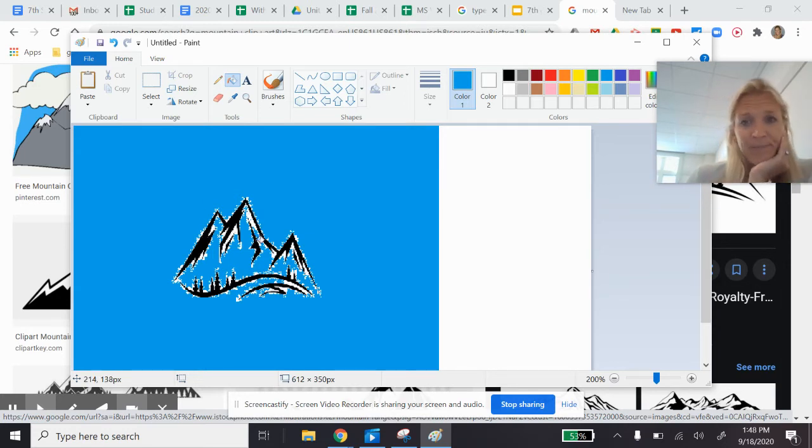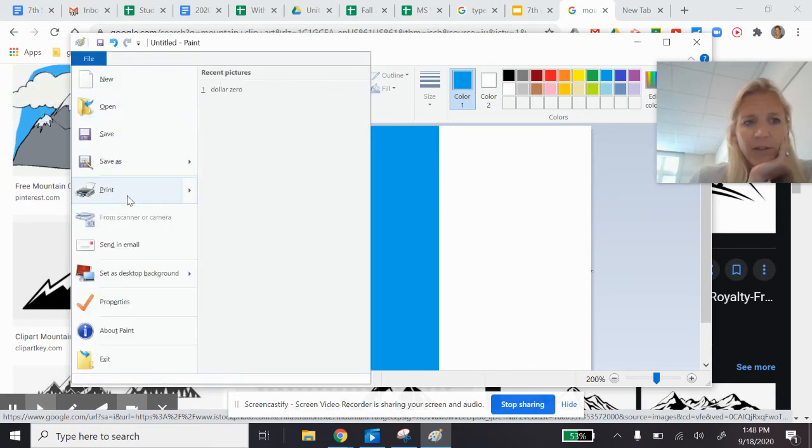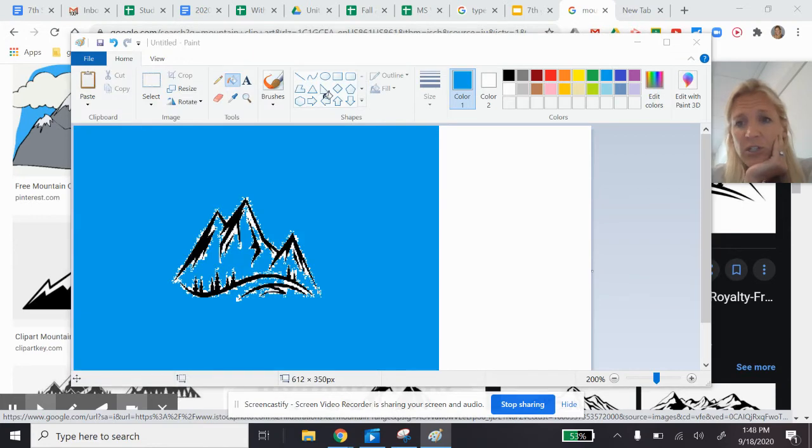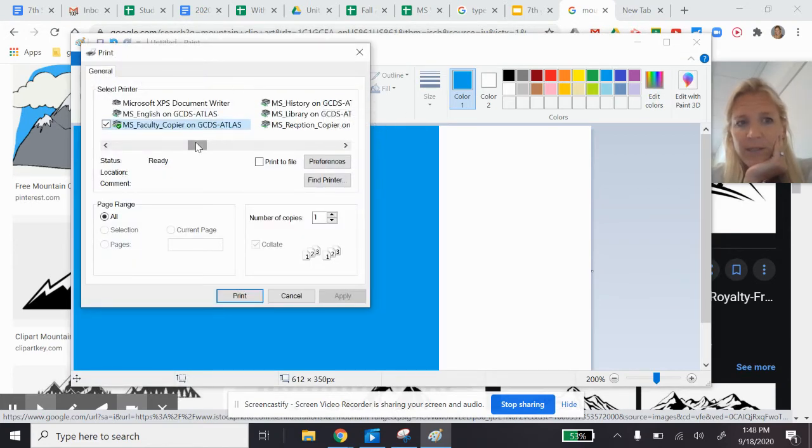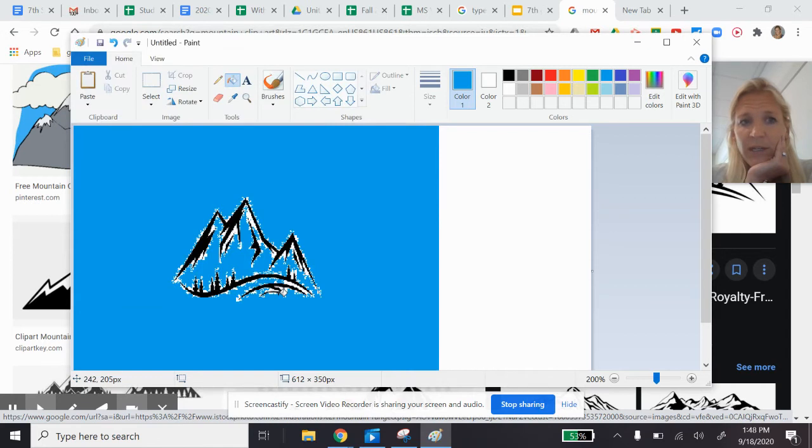But at this point, once you decide you have a finished product for your centerpiece, you literally are going to go File, Print, and you just pick a color printer here on campus. The color printers that we have are down in Tech, and then there's that one upstairs. You can also, in the library, use the faculty copier if your advisor prints it for you. So you aren't using that, but your advisor could. If you coordinate that with your advisor, that is an easy way to go about it.